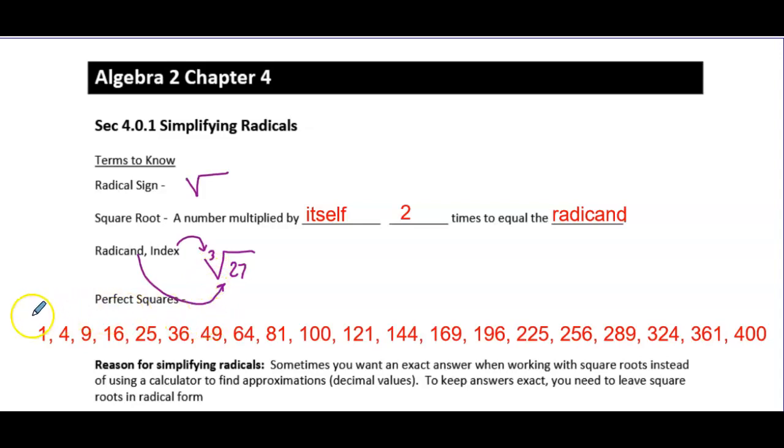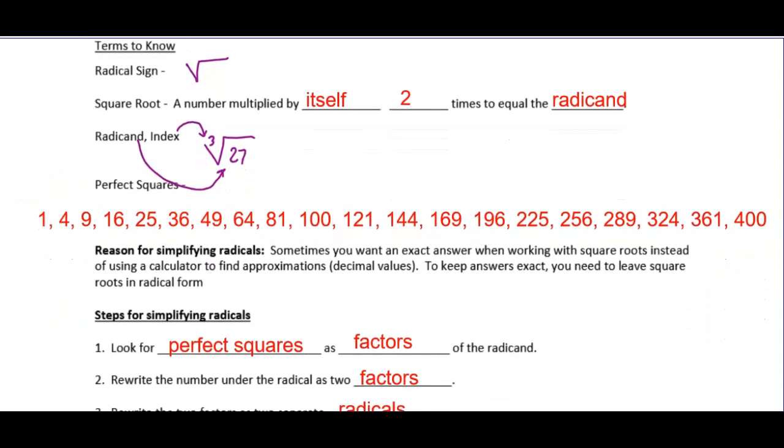Perfect squares are the 20 that you see here, and there are plenty more perfect squares than this, but these are the 20 that you should all know by heart. If you say you know up to 12 squared, or maybe even up to 15 squared, it would make sense for you to learn the rest. I think that would help you. So spend a little bit of time with those.